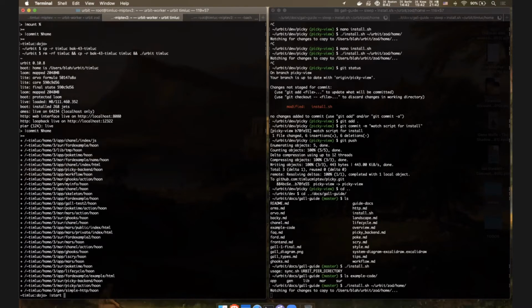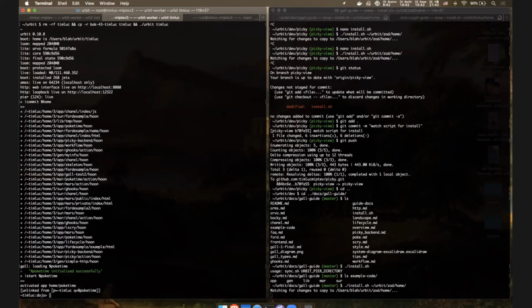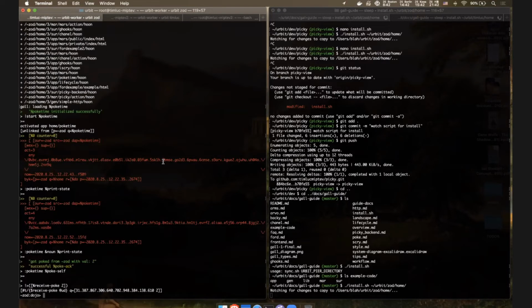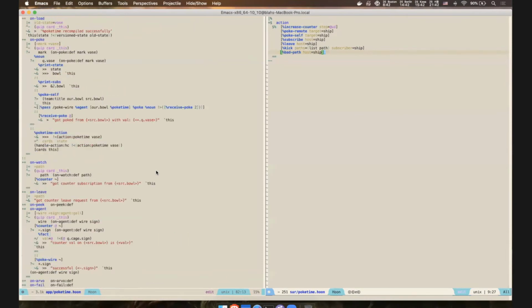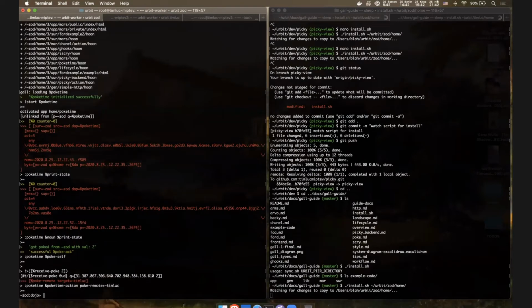Cool. There's all that. Start poke time using this new script that we have. And then we're going to go ahead and run this poke remote action timluc. Looking at how that works, it sees the mark is poke time at. Well, let's first watch it happen. So it did it.